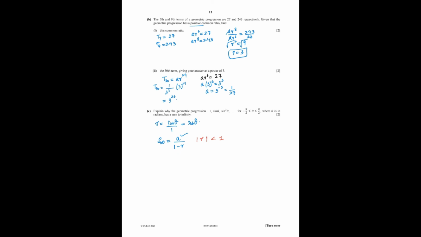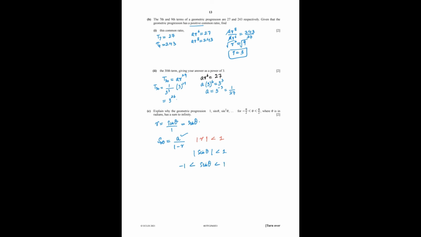The value for r we have is sine theta, as I have shown above. So that statement will be modulus of sine theta should be lesser than 1. Alright. Now, you know that when we remove the sign of modulus, it will be a positive 1 and a negative 1. So I can say that sine theta lies between minus 1 and positive 1.